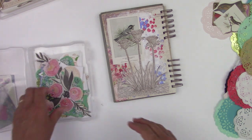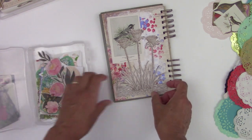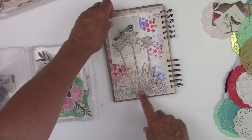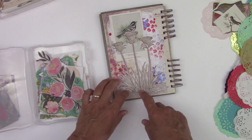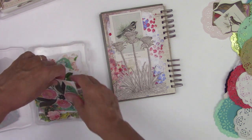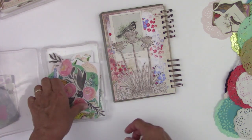I'm all over the place with this one. For some reason, once I found this bird, I fell in love. And now I feel like I've got a lot of purple. Kind of need to tone it down a little bit and see if I can come up with something that'll pull it all together.